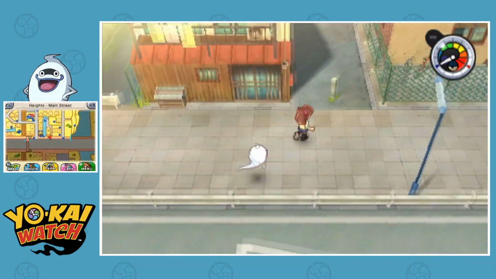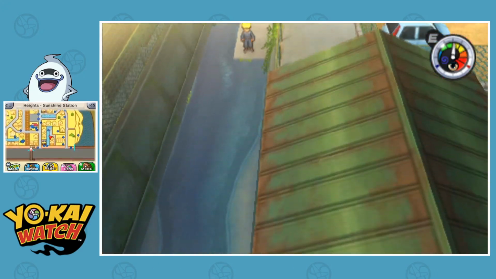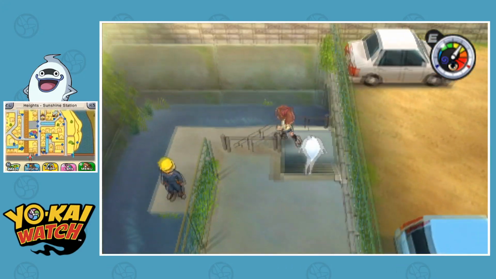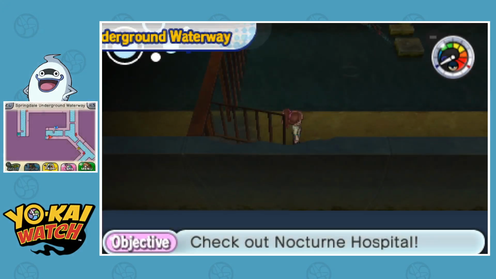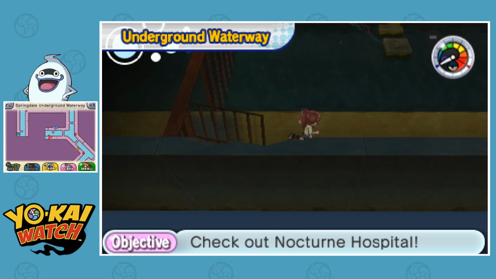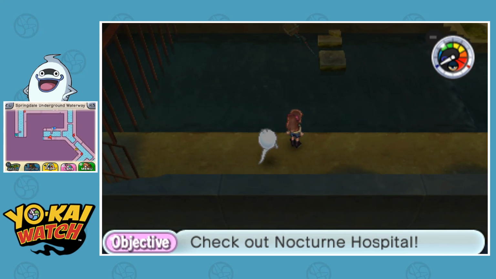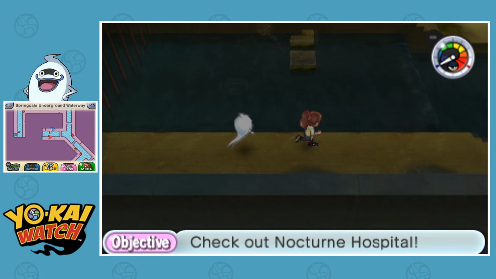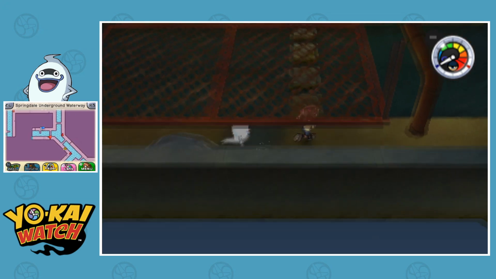So... like, you'd think, like, somewhere to- There we go. Okay, found it! Okay, underground waterway. Oh, I can't zoom out of my map here. I don't think that blue check mark over there is it, at least not as far as I'm aware.